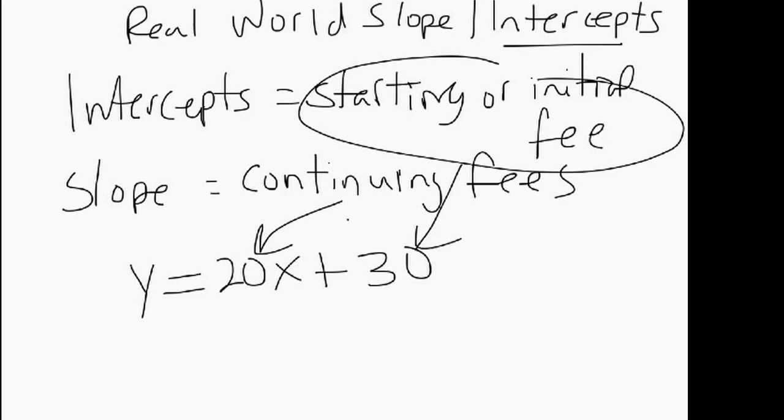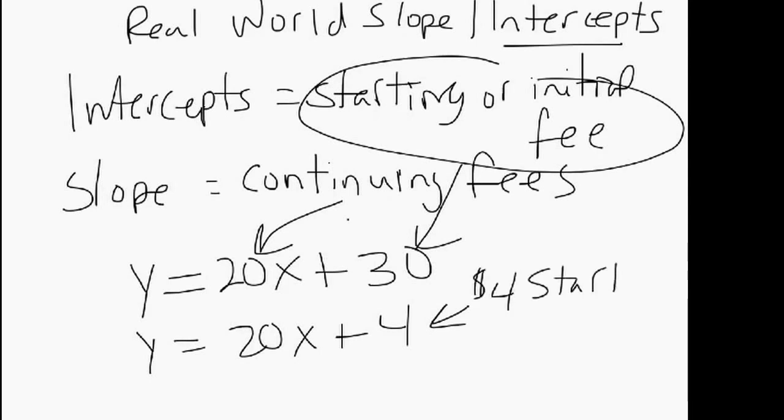So if somebody says, well, somebody hacked into Mr. Ashcraft's computer account and now he only has $4 to start with, then my equation would switch to this. $4 to start with. Let's say that he wants to buy a new polo shirt and he only has $4, so he needs to start saving more money. So let's say he's going to save twice as much per month. So instead of saving $20 per month, he's going to save $40 per month. So that's how we change our equations depending on real-world situations.